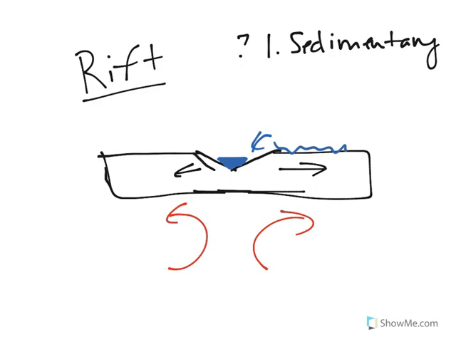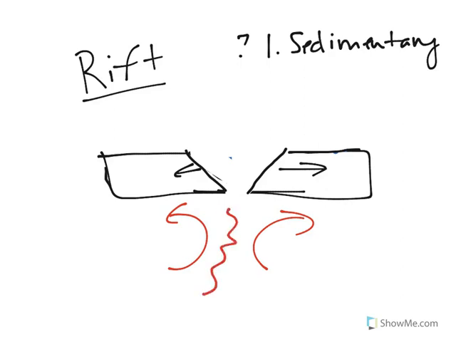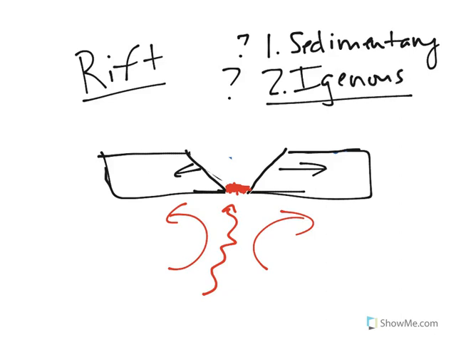Now eventually what's going to happen is this is going to continue to break up until we hit the bottom of the lithosphere. So let's say here we are at that stage. We have hit the bottom of the lithosphere. So what's going to happen now? Well, hopefully you remember when we talked about our ocean floor, right? This asthenosphere is going to come up and start to fill in this gap and create that ophiolite sequence, right? So remember, what was the ophiolite sequence made up of? Hopefully you remembered it was igneous rock, right? Lava.